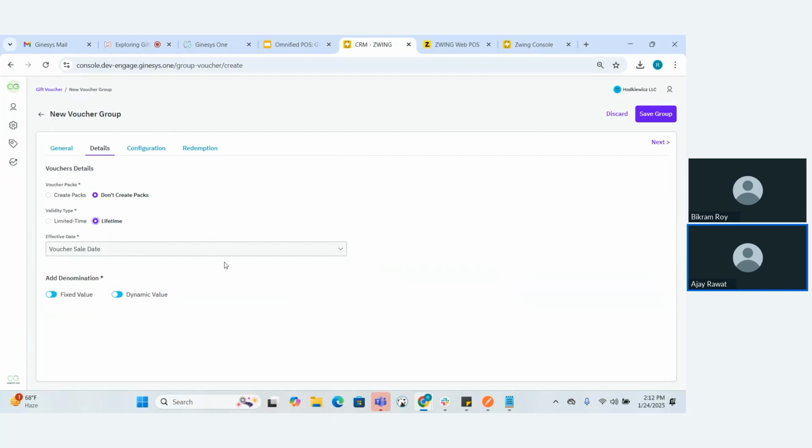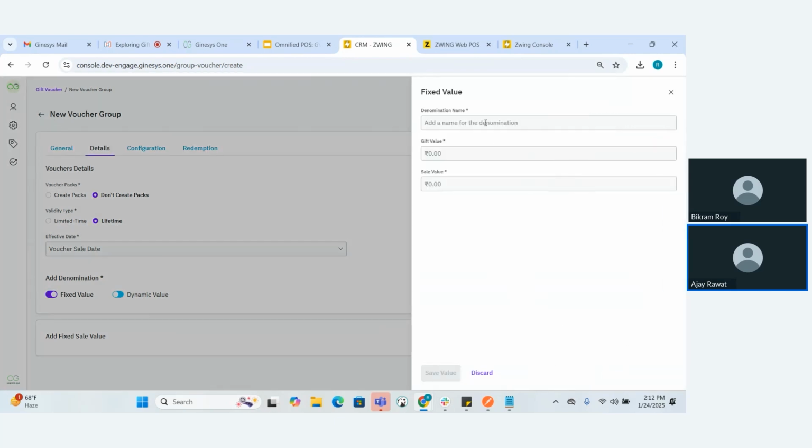Now the next thing that we have in a voucher group is denomination. Denomination is nothing but basically the gift value and sale value of the vouchers that we will create in this group. So we can add fixed denominations. Fixed means I know that all the vouchers in this group will be of 1,000 rupees.